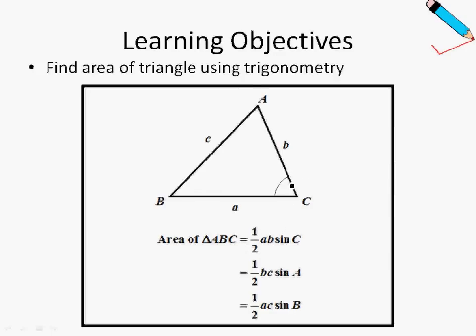Let me just explain what this means. The angle C over here will be referring to this angle of reference over here. And the two sides that we're referring to will be the two sides that subtends or gives you angle C. So you have side A over here and side B over here. You realize that there are three forms of the formula. Suppose we are looking at angle A instead, then the two sides that subtends angle A will be side C over here and side B over here. And last but not least we have angle B over here, and then the two sides that subtends angle B will be side C and side A. So in the last part of the formula half times A times C sine B, sine of angle B will also give you the area of triangle ABC.